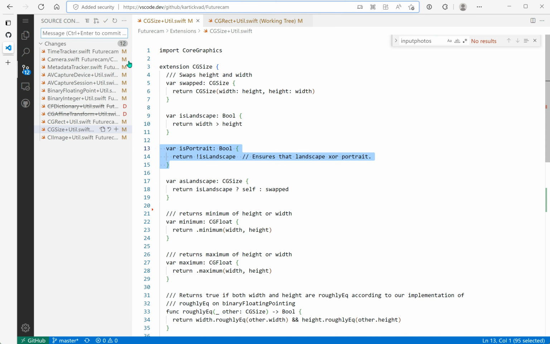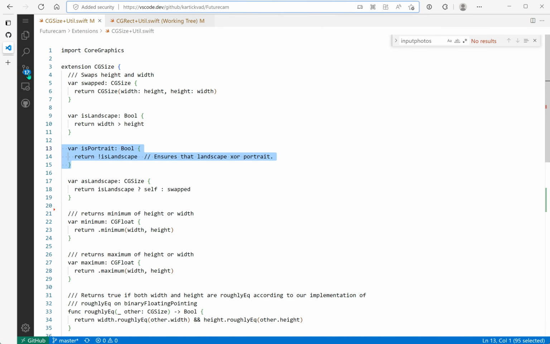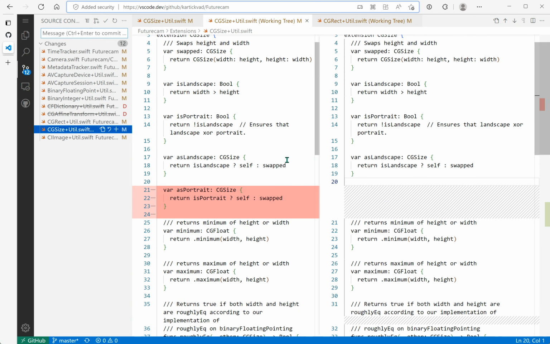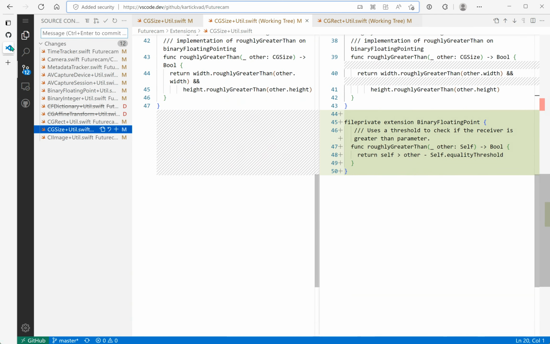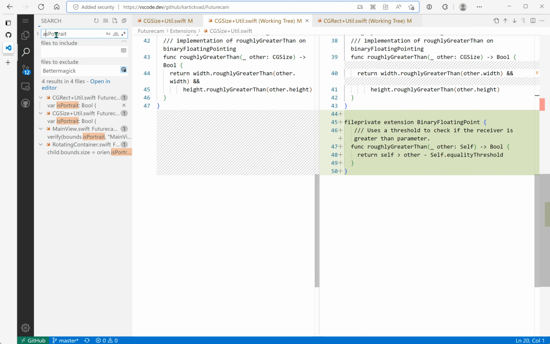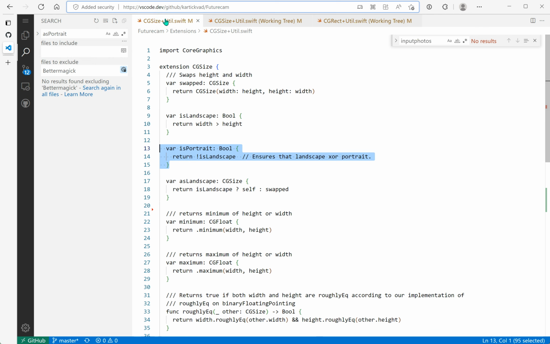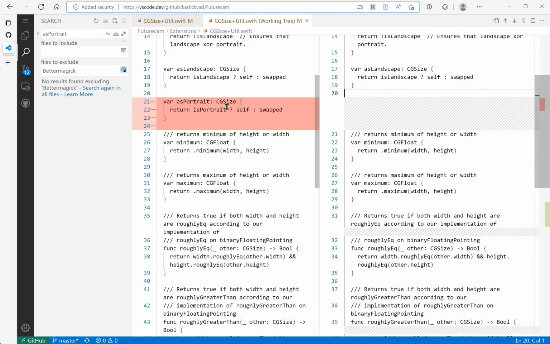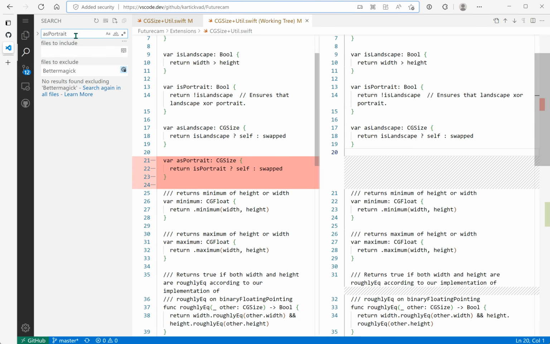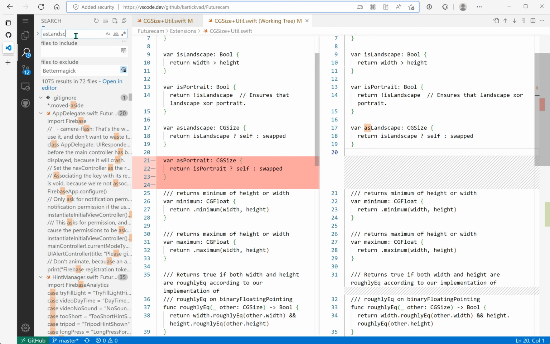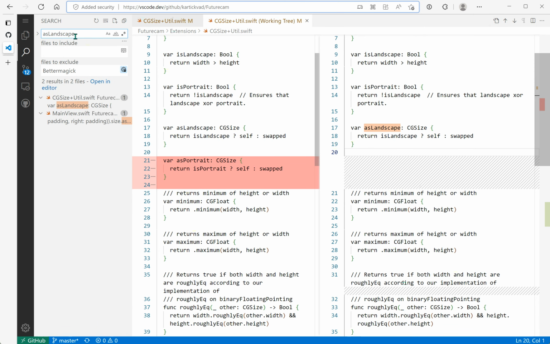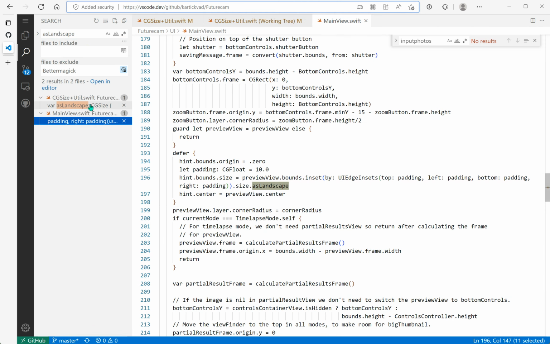Now let's look at CGSize. What are the changes we have made to CGSize? asPortrait is never used, so we have removed it. asLandscape is used in only one place.